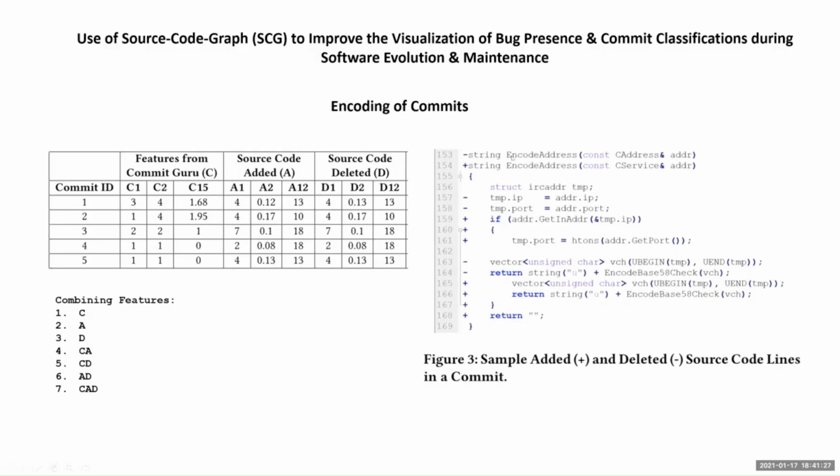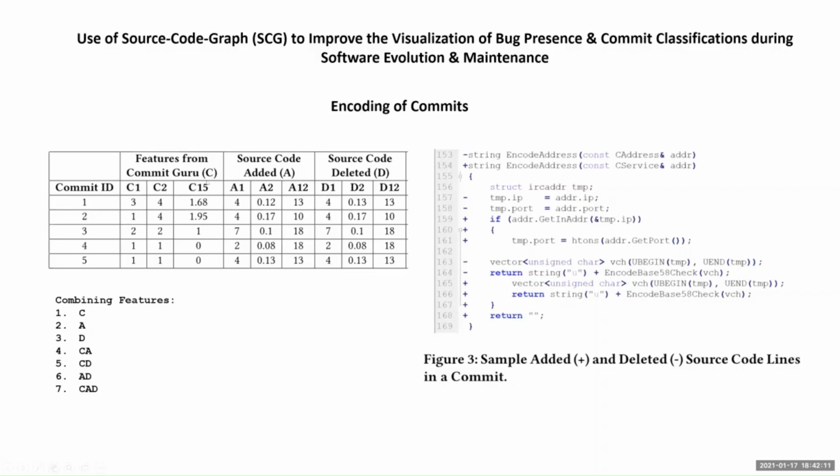What I did here is that I separated the added lines and deleted lines along with the context lines. That means context lines are kept with both the added and deleted lines in 2 separate files. And from those added and deleted source code segments, I converted them into a graphical representation and then calculated 12 graph attribute values, to be used as feature values. That means from the source code added lines, I get 12 added feature values. From the source code deleted lines, I get 12 deleted feature values.